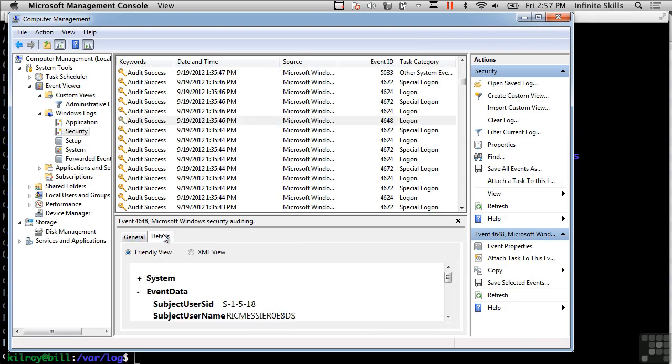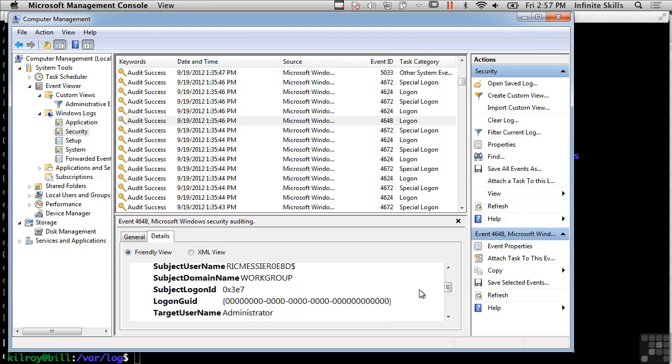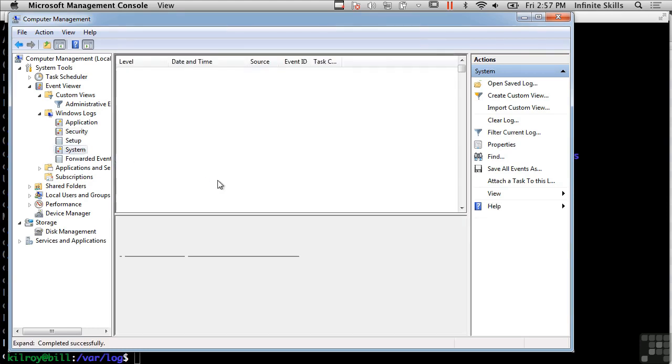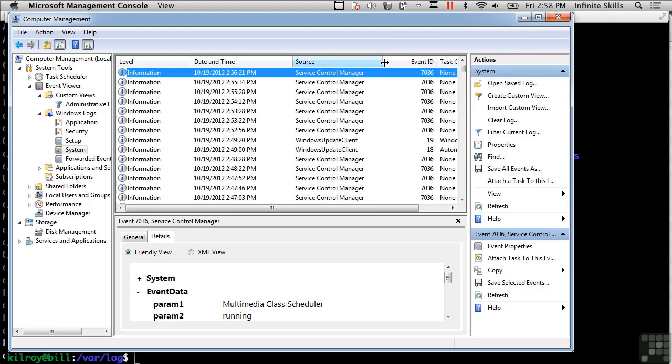If I go to Details, I can see the username and the domain name where this event took place. If I go to System, I have a number of events that revolve around services primarily that are running on the system. You can see the source is Service Control Manager, and this has to do with the different services that are running on this system.